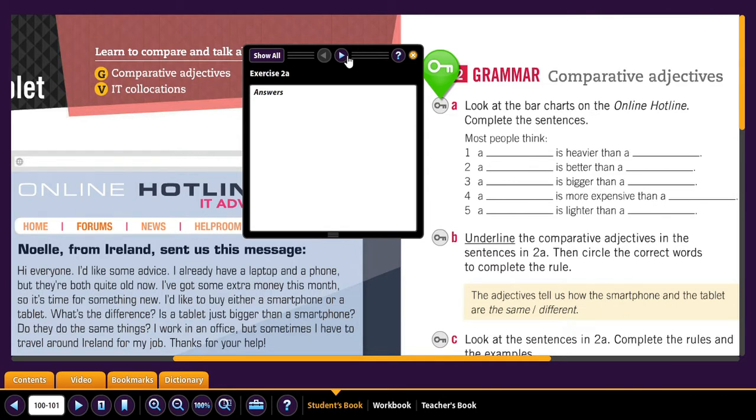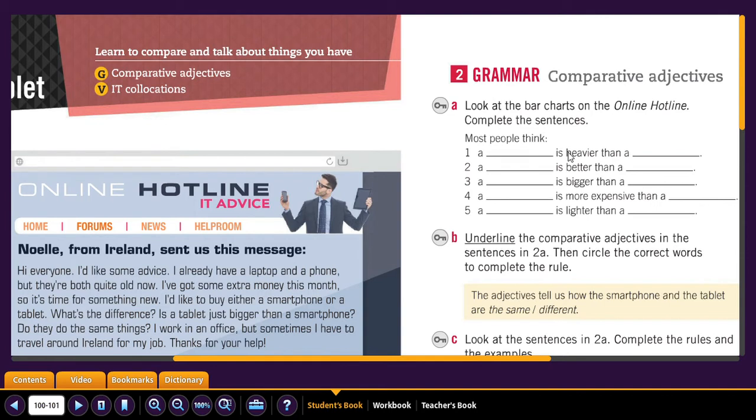Ok, number two, a tablet is better than a smartphone. Number three, a tablet is bigger than a smartphone. Number four, a tablet is more expensive than a smartphone. And number five, a smartphone is lighter than a tablet.